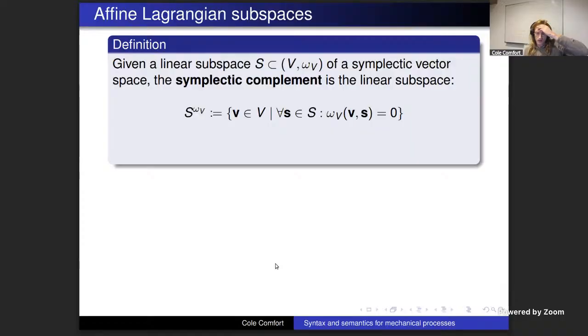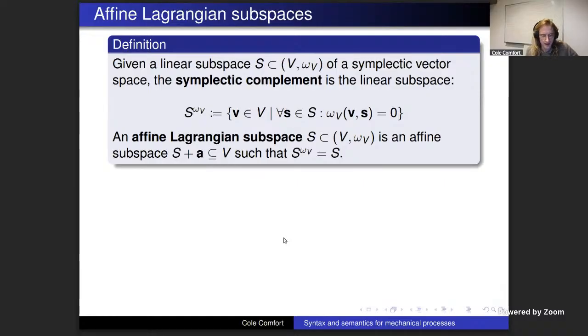Okay. So just like I said before, how you can take an affine matrix and get affine relations, I'm going to try to do the same thing with symplectomorphisms to get a notion of relations which respect the symplectic form and these physical laws. So given a linear subspace of a symplectic vector space, the symplectic complement is a linear subspace where all of the vectors in the subspace are orthogonal to the original subspace, except instead of being orthogonal with respect to the inner product, it's going to be orthogonal with respect to the symplectic product.